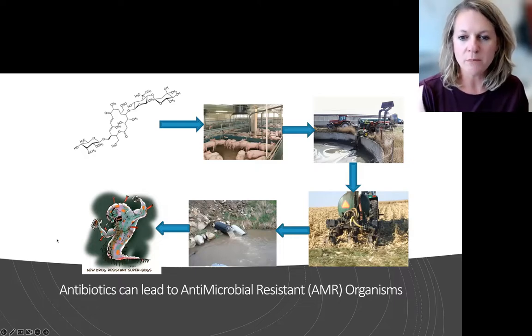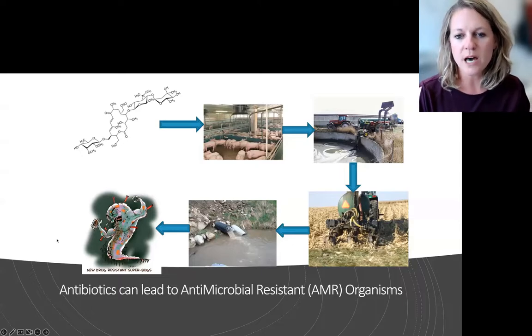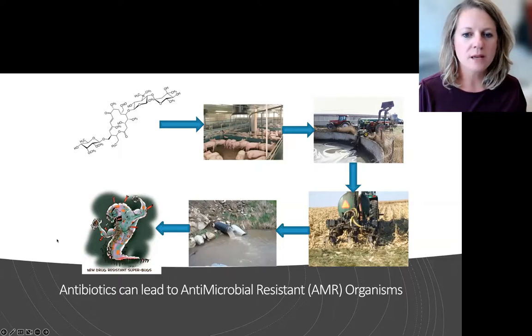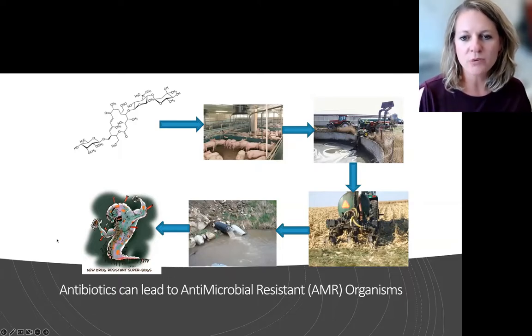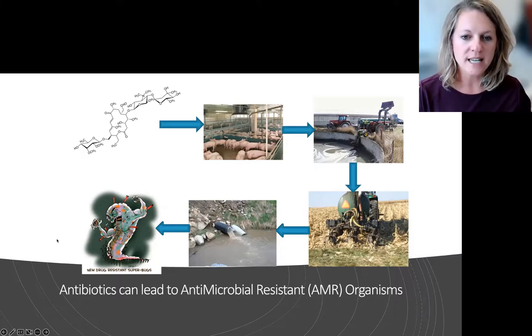The picture in the middle shows a tile drain outlet. Tile drainage is a really common practice in parts of the upper Midwest. If you came to Iowa 200 years ago, you would see a prairie wetland system. And so in order to have the agriculturally productive land that we have, we need to artificially lower that water table. That does provide another pathway for bacteria and other contaminants to move into those tile lines and then quickly move off-site in that direct conduit.